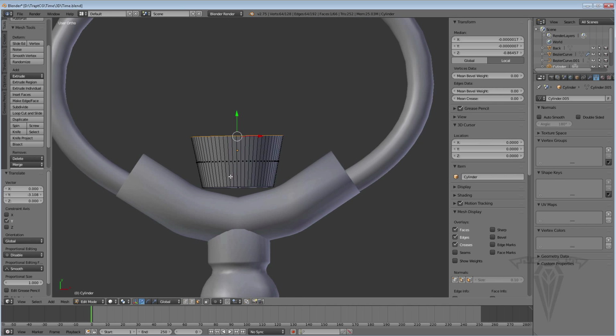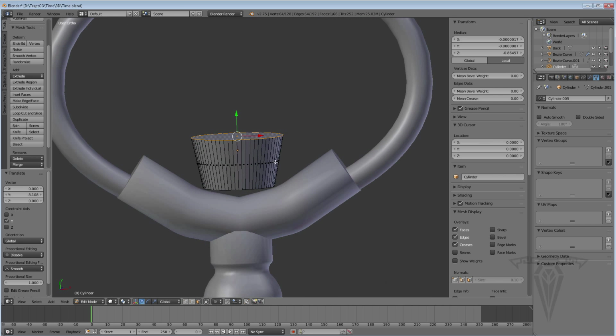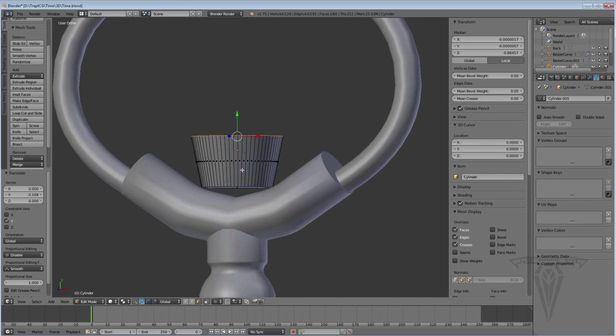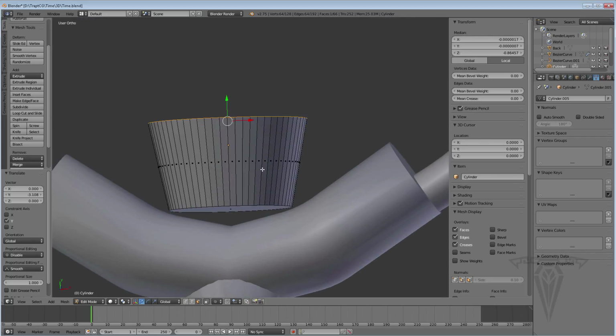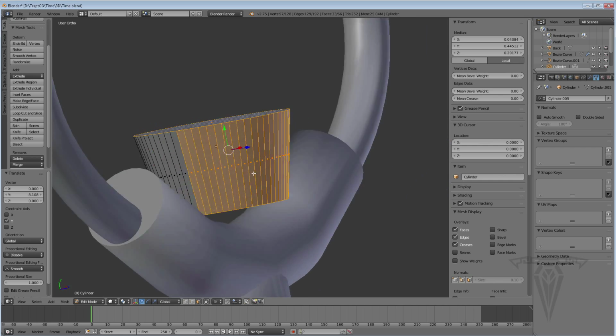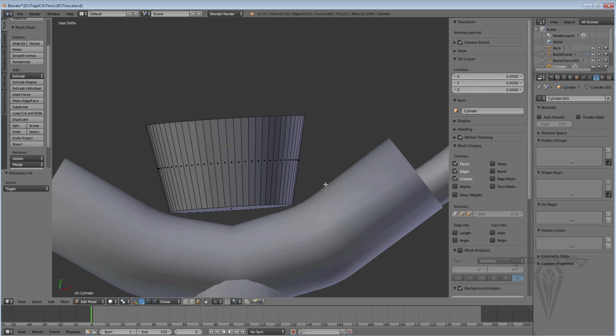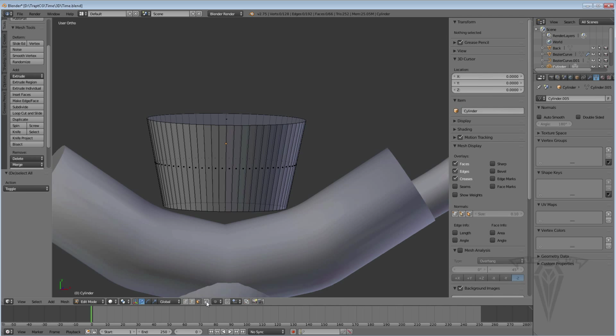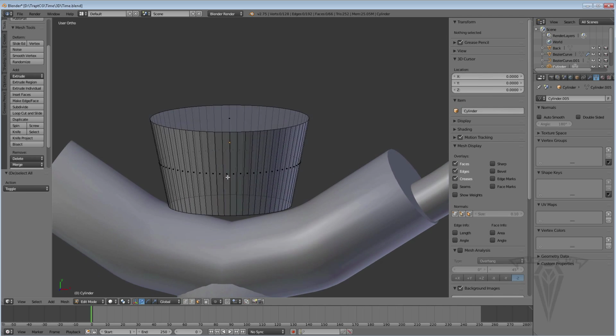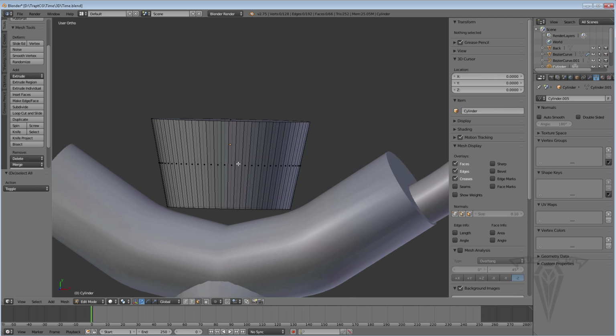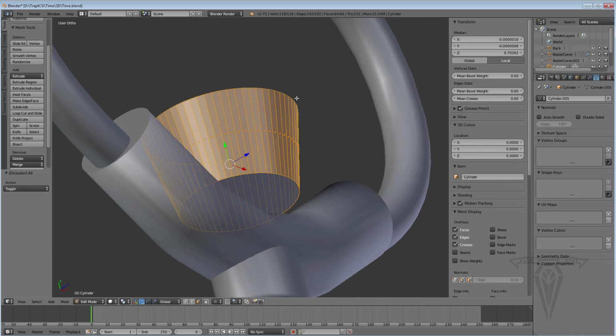Okay. So let's create that kind of weird texture that's on the sides here. We're going to extrude each individual polygon out. To do so, I'm going to hit B on the keyboard and drag select. Now, if you notice, it only selects half the faces. That's very problematic. So I'm going to hit A to deselect all. You got to turn this icon on right here so you can see right through it. And now I can hit B again to drag select. And I just want the side faces.